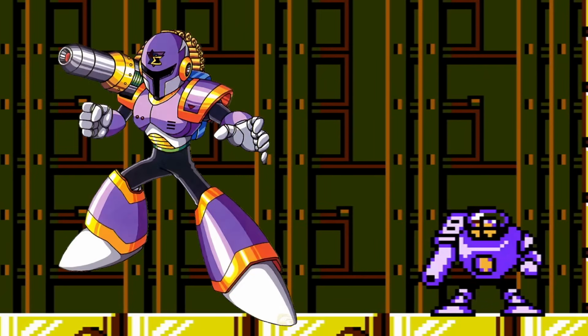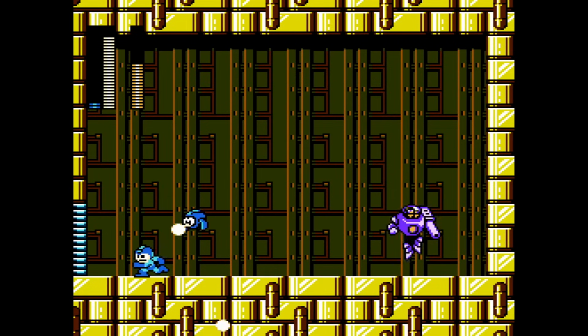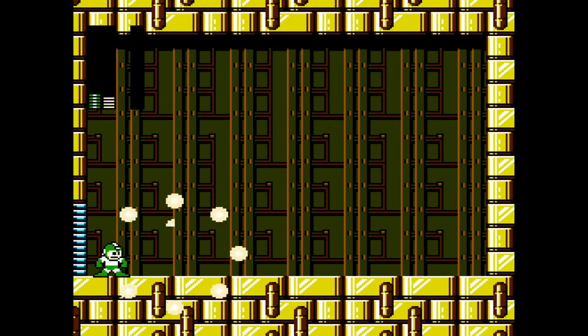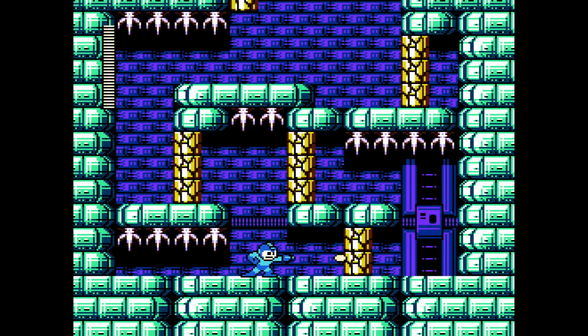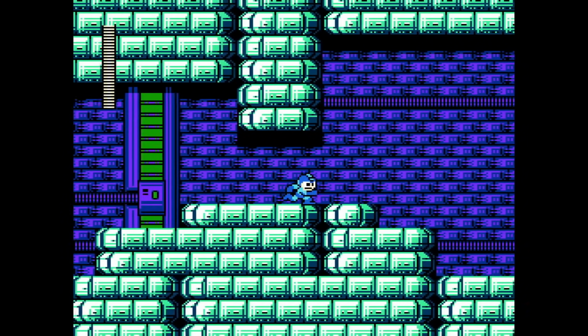Oh shit, it's actually just Vile. He can stun us and everything. We've got just enough beat energy to soften him up and barely finish him off with a couple gyro attacks. And it's on to Proto Man Stage 4. This place has one of the most unique designs I've ever seen. Break the blocks to make the castle fall to progress, and it's time for the boss.